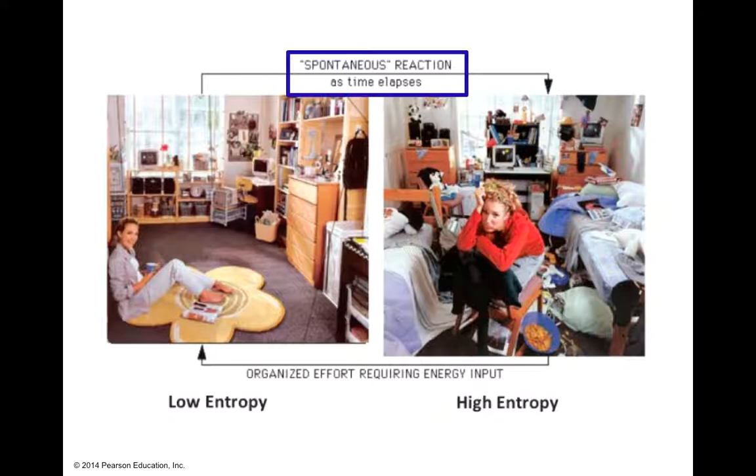If something doesn't need any energy input, then it's said to be a spontaneous reaction, like a neat room going to a messy room. However, if something requires energy, like the work you have to put into making your messy room neat and organized again, then it's said to be non-spontaneous. If you're still confused about the whole entropy concept, don't lose sleep over it. Just understand that as cells organize themselves, the lost energy is given off as heat.